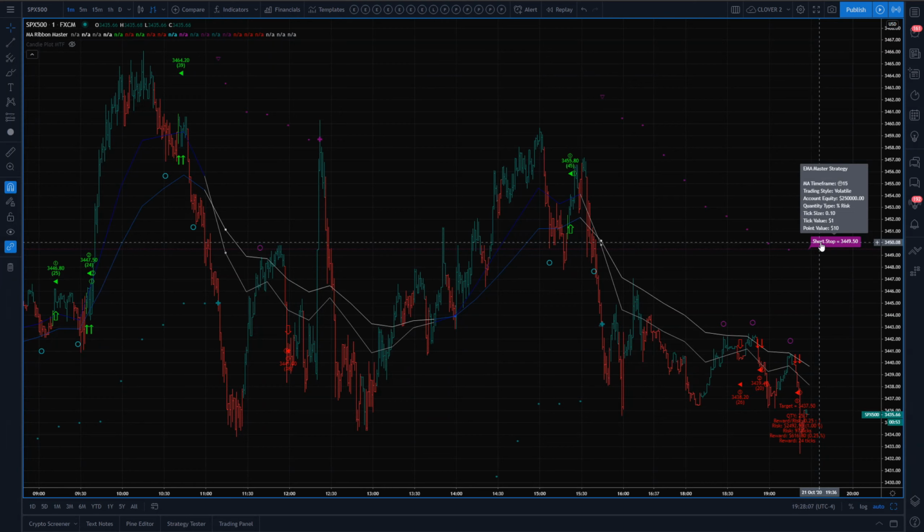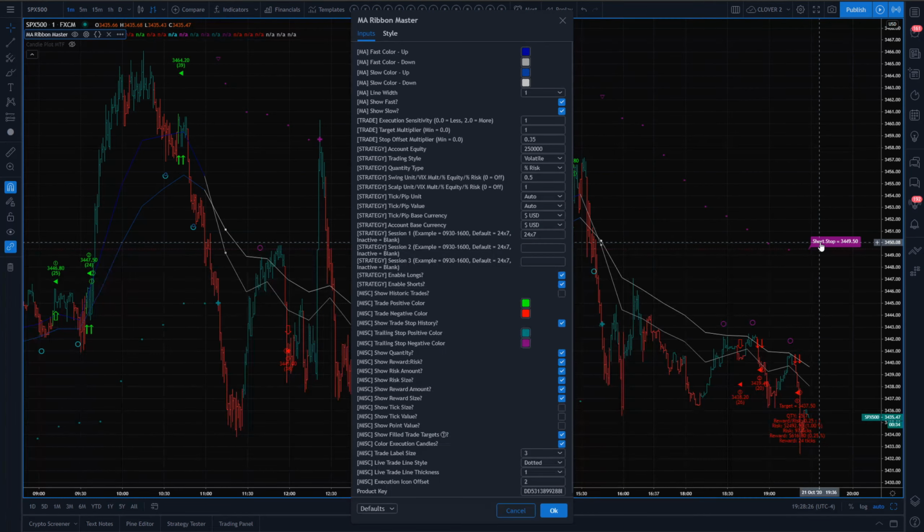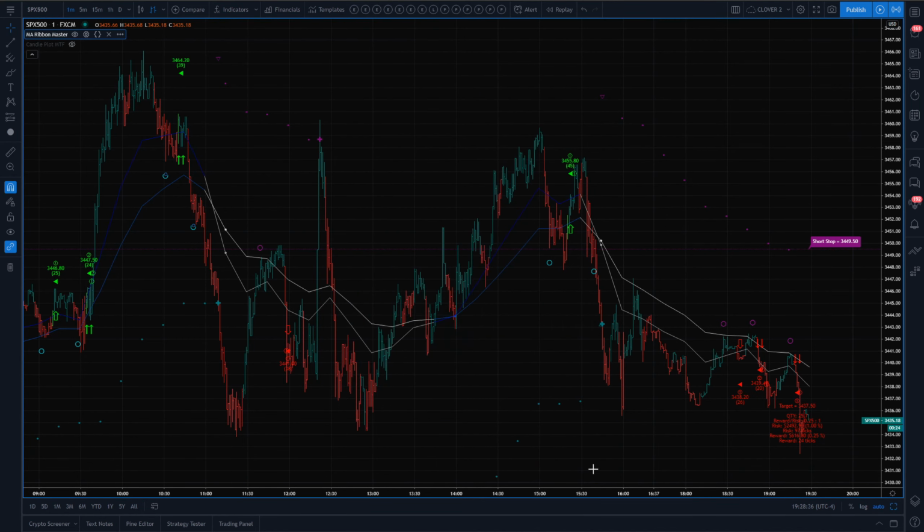The point value should be $1. The tick size is correct. TradingView gets it correct. The tick size is 0.1, just like the FXCM contract says. The tick value is wrong. The tick value should also return a dime or $0.1. So what I would do here is I would say tick pip value. I need to manually adjust this instead of saying auto, and I need to put 1/10 here.